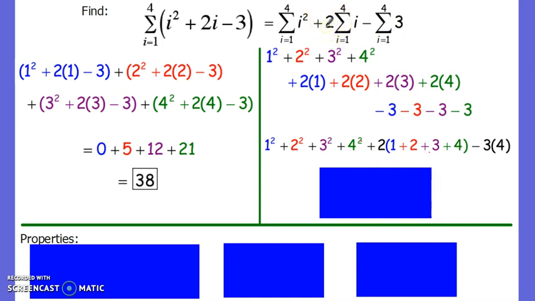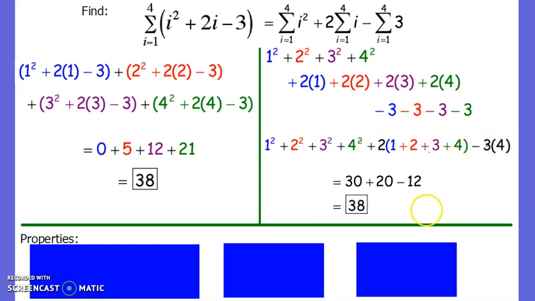And then finally, all of the remaining terms are minus 3, minus 3, minus 3, minus 3. If there's no variable in here, well, then plugging in 1 or 2 or 3 or 4 just keeps getting us a negative 3 every time. Because that negative is out in front here, we're subtracting 3 just 4 times over. So why not just say negative 3 times 4? Really, those 3's are going to make a negative 12 anyway. So now we can do our squared terms first, then do our middle term times 2, and then finally do our constant terms. And we'll still end up getting 38.